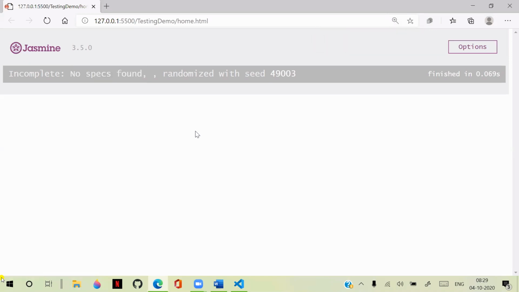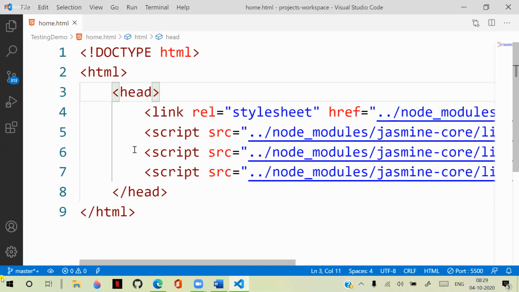That means in your project, the Jasmine framework is ready for testing. Now you write your unit tests. It will test them, verify whether they match your requirements or not, and report the bugs. This is the basic way to enable the test framework.